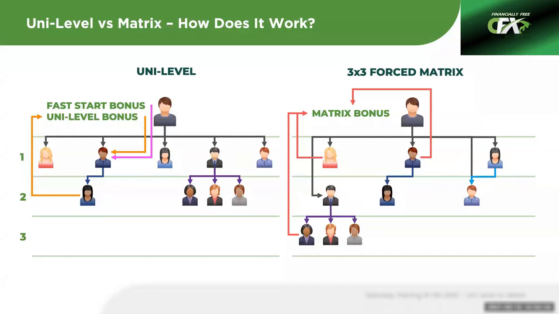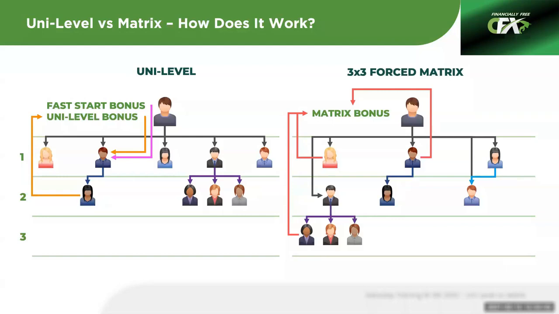Then this person gets placed in there, and that's how it works. So you now see how, down the levels, when people are taking money out of the company, making their withdrawals, 20% of that is taken and it's fed back up the line. You get a matrix bonus, this person gets a matrix bonus, this person gets a matrix bonus, all from this person withdrawing some money from the business. And obviously, when you've built your business to 10 levels, you get more payments.